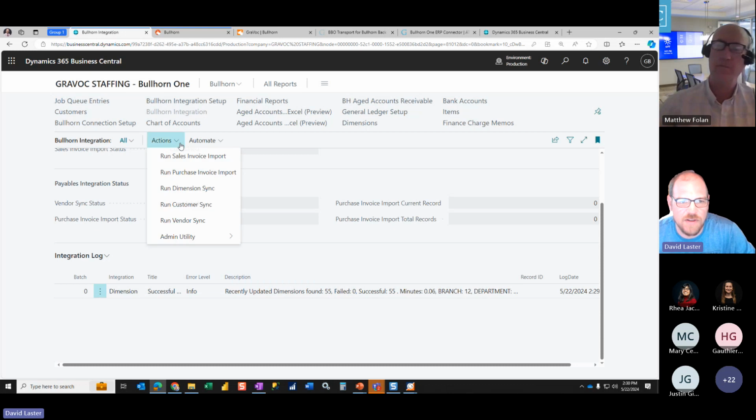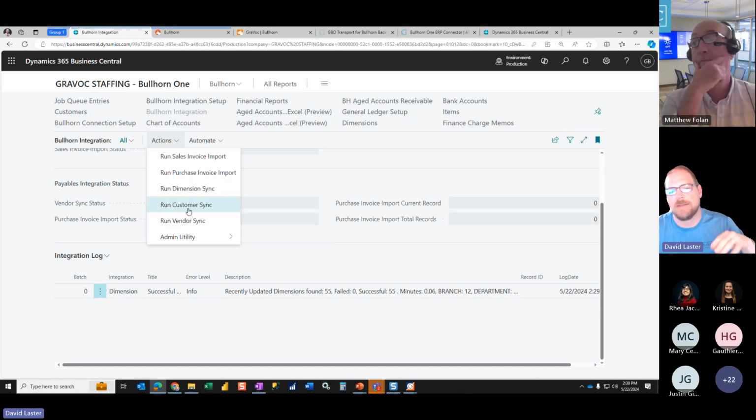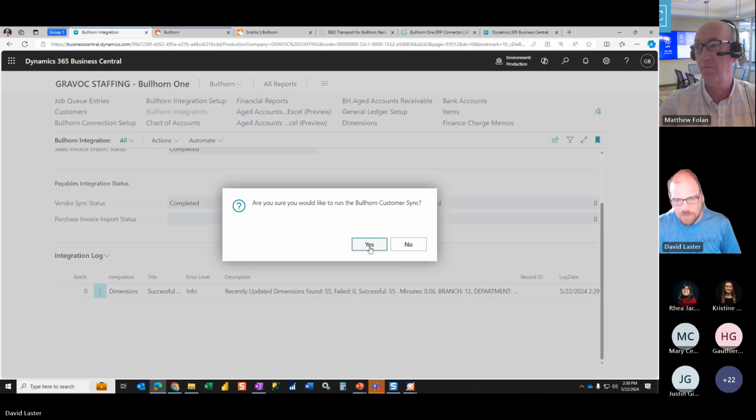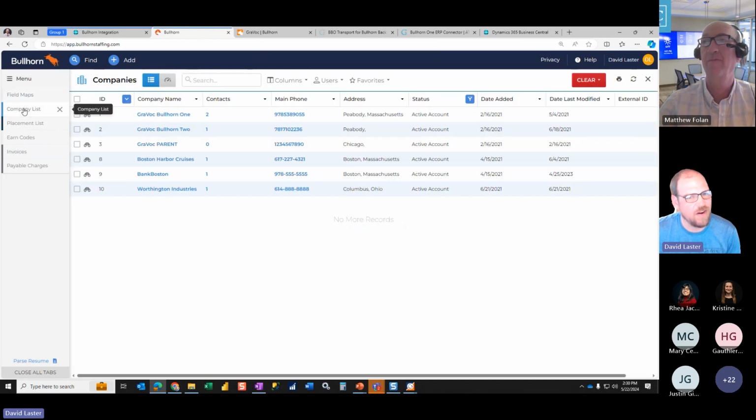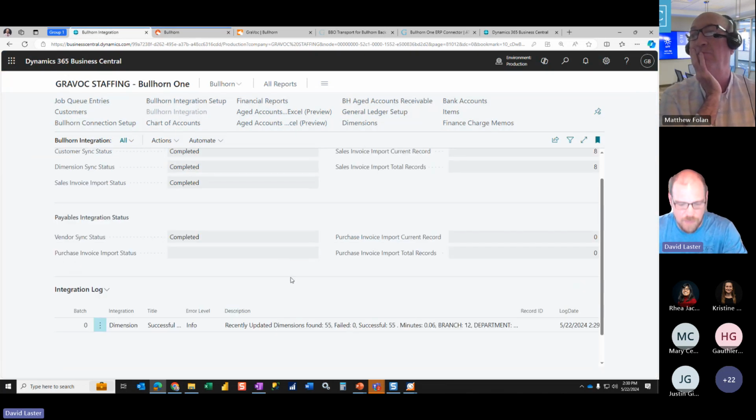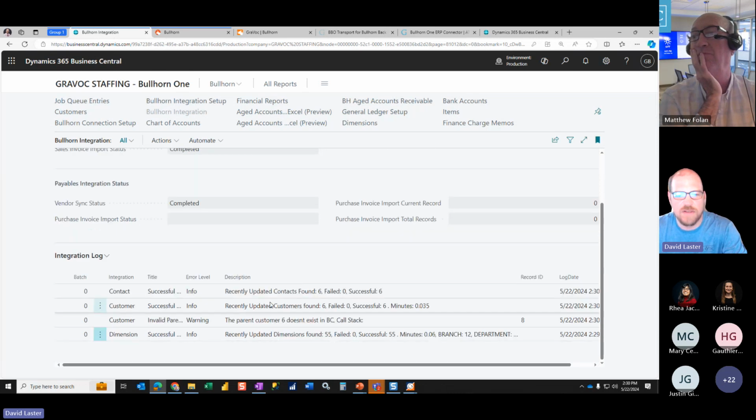So the second thing I want to do under actions, again, we would do this as your implementation partner, run a one-time customer sync, right? We have the option to synchronize account owners as well, and those come in as salespeople. But in this demonstration environment, I have that turned off out of simplicity at this moment in time. So let's run the customer sync. It's now going to do a look into Bullhorn. It's going to look at essentially this page right here for customers that effectively have the active account. All right. In the background, here's Business Central. If I hit F5, you'll notice at the very bottom, it says that it found six customers, and it also found 6 contacts.